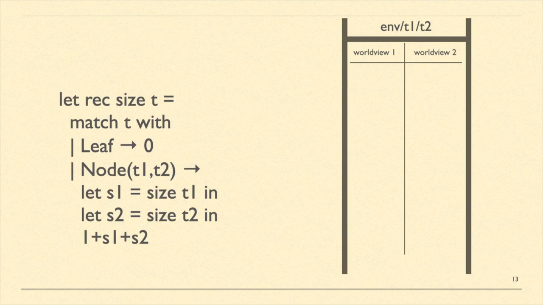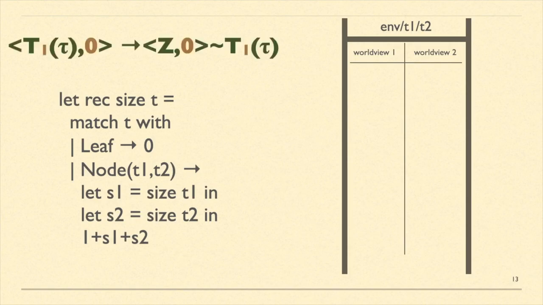By using the updated AARA-style type system in our paper, we can assign the following type. This type differs from the previous in two ways. Firstly, we use a subscript on the tree type to indicate 1 unit of depth potential. And secondly, we include this additional term at the end to indicate how much potential is returned on the input data structure. So, what this type says is that our tree traversal only requires stack equivalent to the depth of the input and gives it all back at the end, which is exactly the bound we wanted to get.